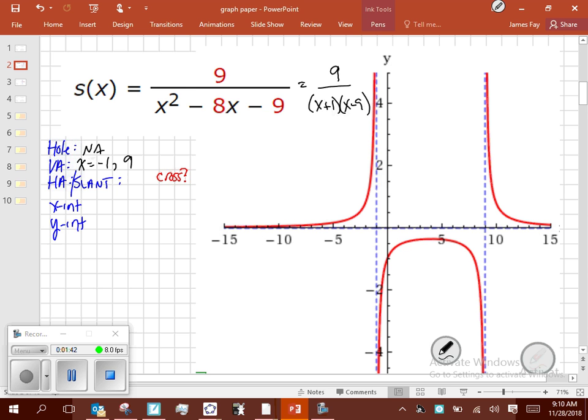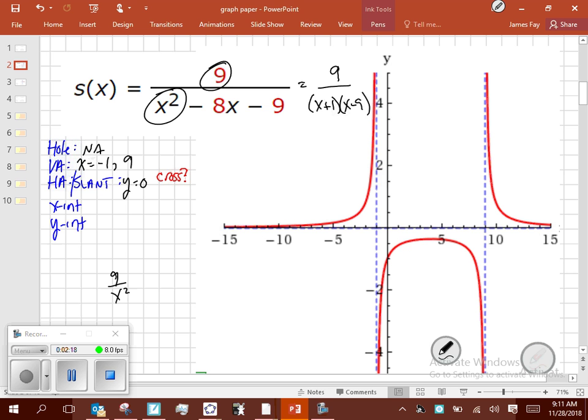Now for my horizontal asymptote or my slant asymptote, I'm going to look at the leading terms. 9 divided by x squared, okay? Because I'm left with a variable, nothing cancels out, I have to ask myself, what is the horizontal asymptote's purpose to tell us in behavior? End behavior is when x values get really, really big, right? So I plug in a really big number for x, I square it, get an even bigger number, divide 9 by it. What's that get to? Gets to 0, right? So y equals 0 is my horizontal asymptote, okay?